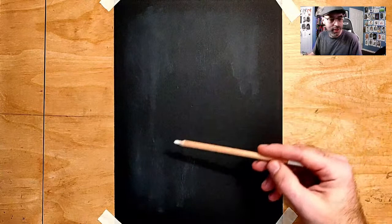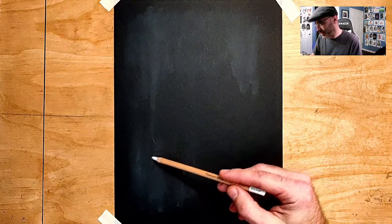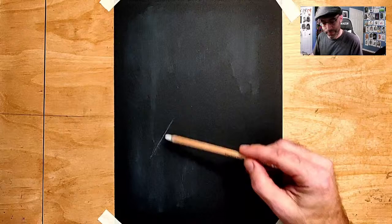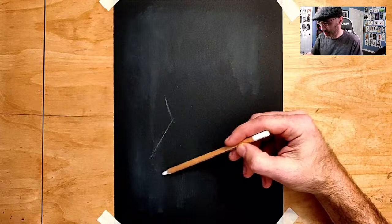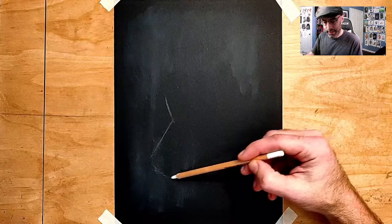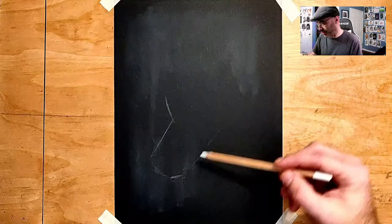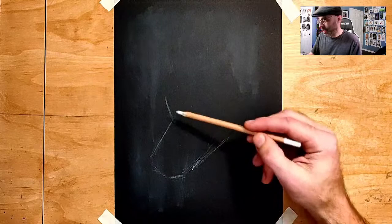The husky's head - I don't want to draw it to fill up the entire page, but the reference photo kind of does fill the entire page, so I'm going to try not to do that. So this is his nose - I kind of like that angle - and his nose comes up a little bit, there's an eye here, the nostril comes back around and goes up into his neck. I'm leaving a lot of space up here because I'm not really sure how tall his ears are.